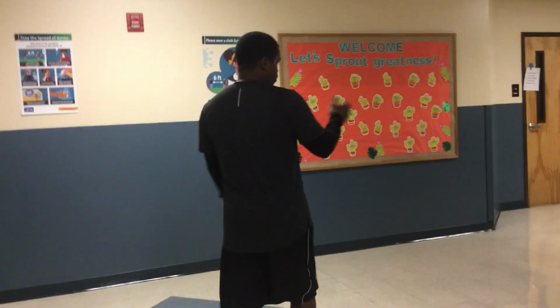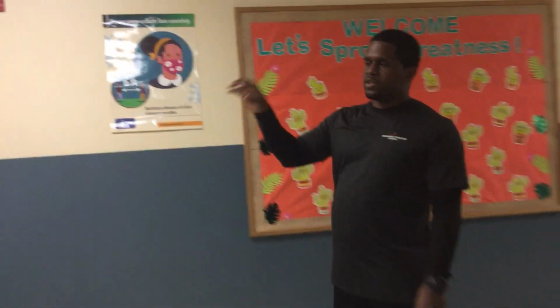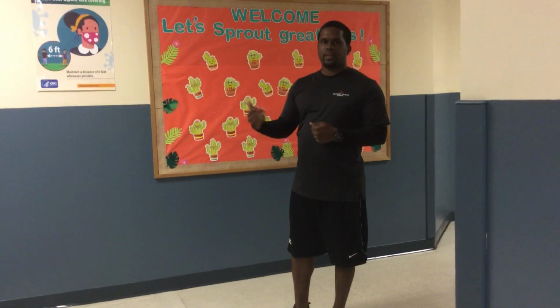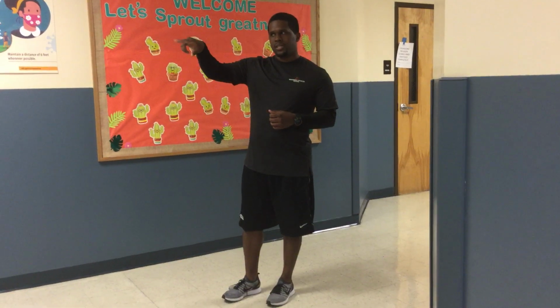Now, when we make this right-hand turn, we have one second grade class right here around the corner, and we also have our 21st century room. Also, this back door here represents where our daycare van riders will come in to have a seat at dismissal, to make sure they know which van or which daycare they ride with. That's where they go at the end of the day to make sure they get on the right bus.